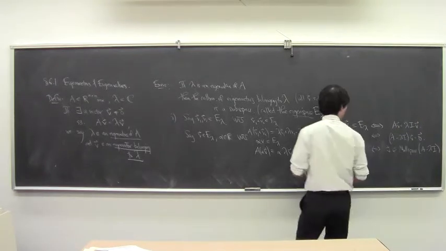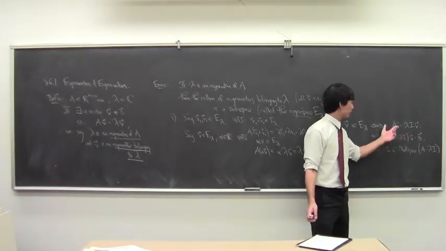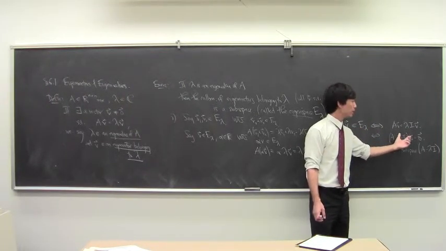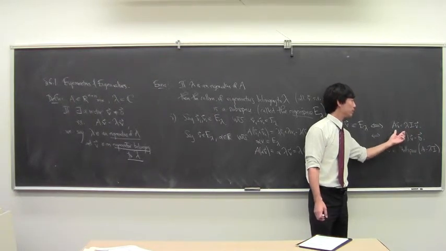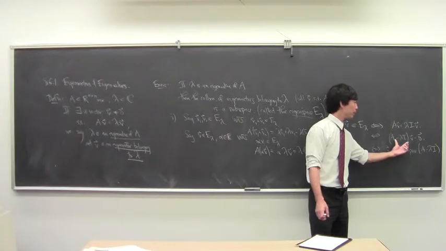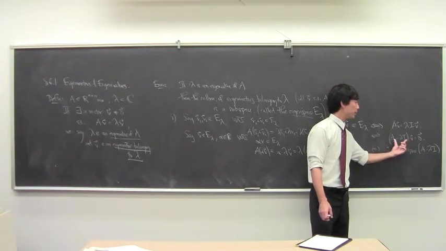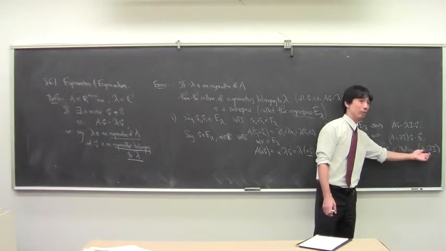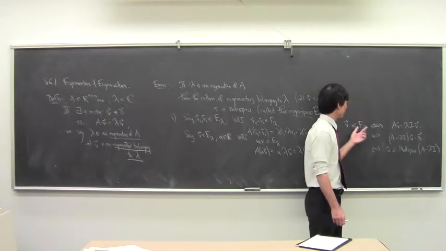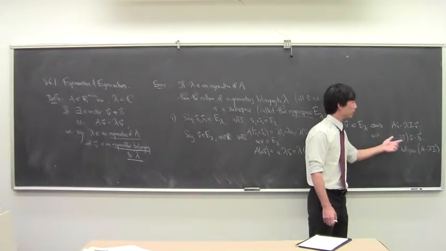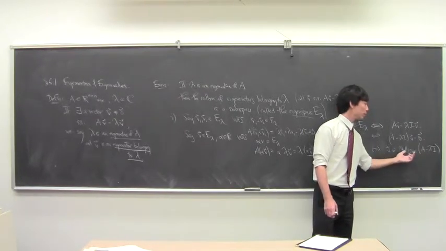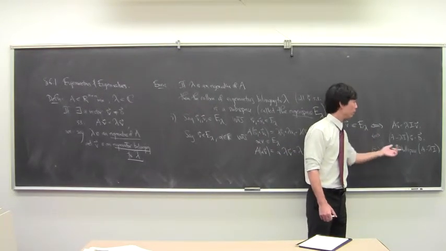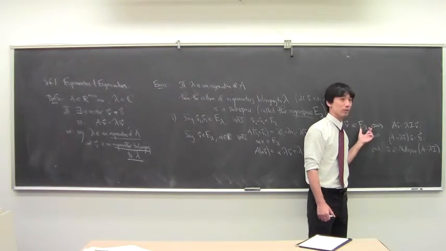Can you repeat the null space thing here? Yeah, right. You are an eigenvector corresponding to lambda if this happens. This is the same thing as that, right? I move this to the other side, and I distribute out. And so what does it say? It says that v has to be killed by this matrix. V is in the null space of this matrix. So the eigenspace corresponding to lambda is the null space of this matrix. And our question was, is E sub lambda a subspace? Well, the null space is a subspace, so this is a subspace.